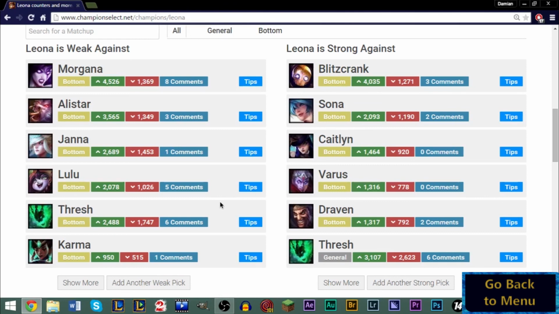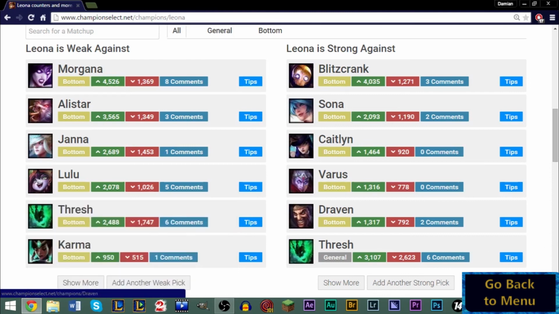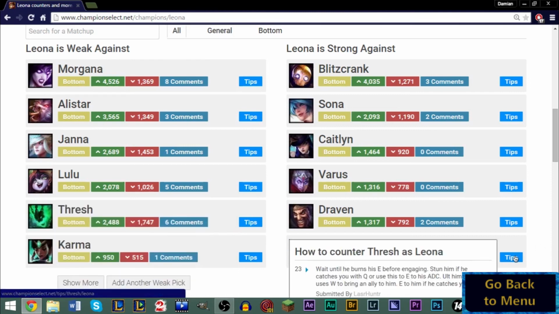With Thresh, I don't really know any tips here for Thresh. I mean, honestly, when you see that Leona went to use her E, how to counter, let's see. Wait until he burns the E.